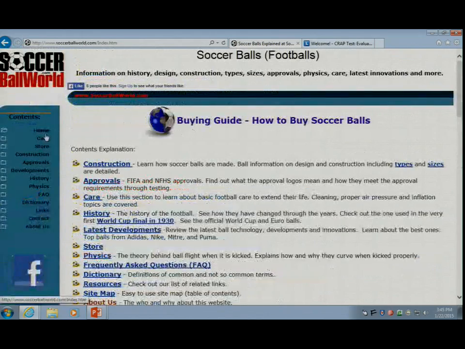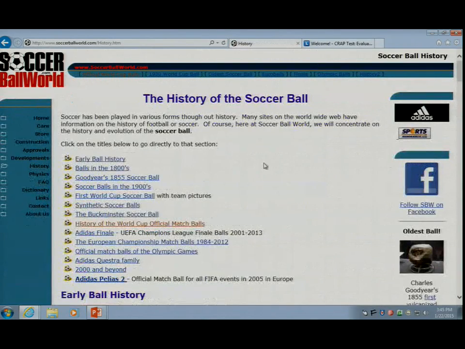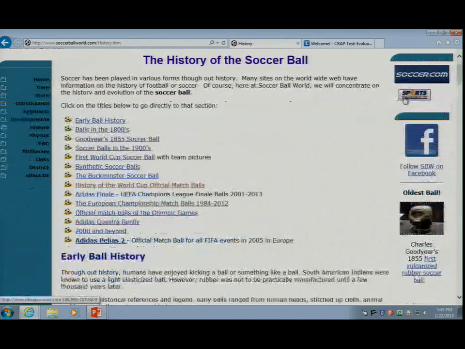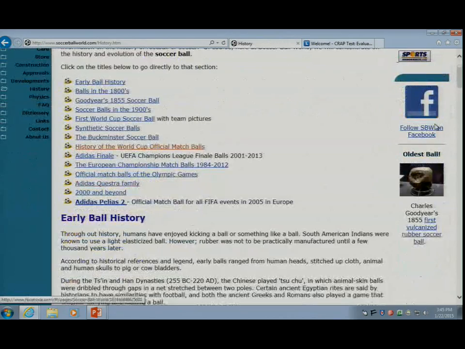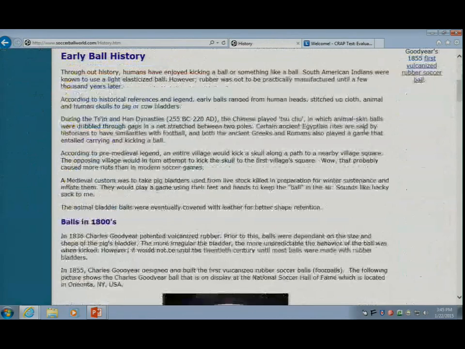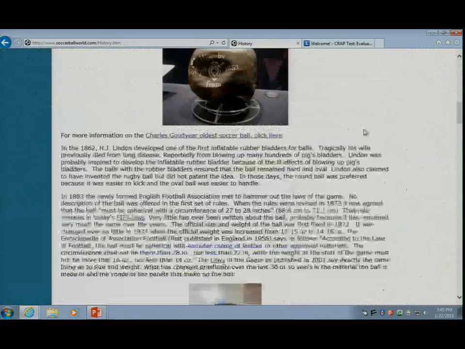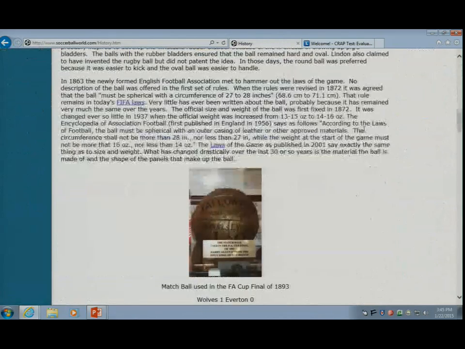Okay, so let's try something else like history, because that's what we were interested in the beginning. Again, here on our right-hand side, we're seeing Adidas, shop for Adidas gear. We're seeing more ads which are not labeled. We do have some history here. We have a lot of pictures and not as much text.